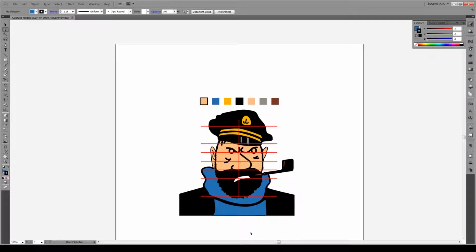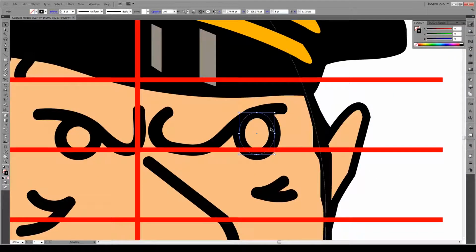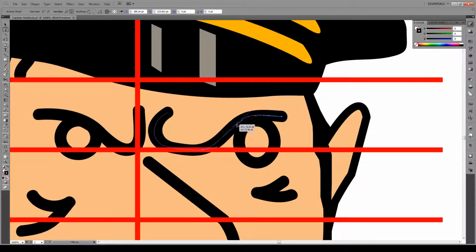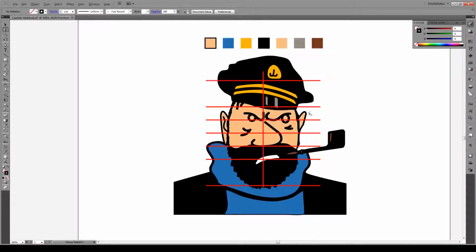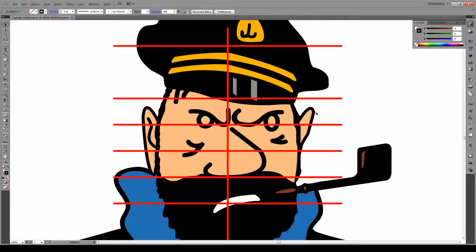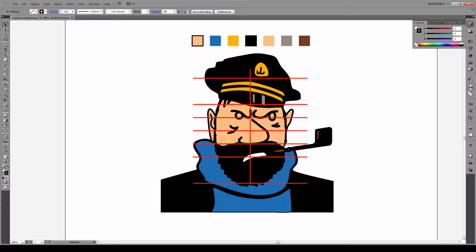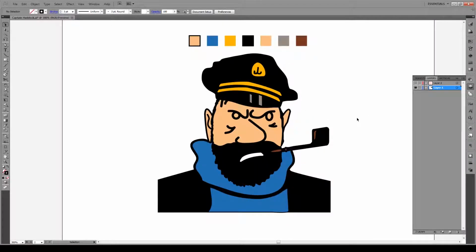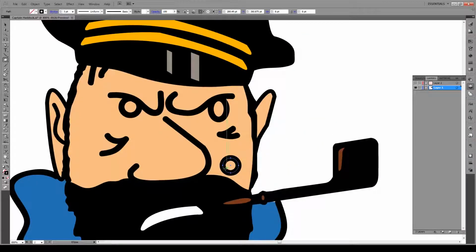We're gonna increase the stroke on his ears. Maybe do about 2. Makes it fit with the rest of his things a bit better. And we're just gonna adjust a couple little other things. Let's take off the grid and see what we get. And it's not bad. And the last thing we're gonna do is create the little pink spots on his cheek that most Tintin characters have.